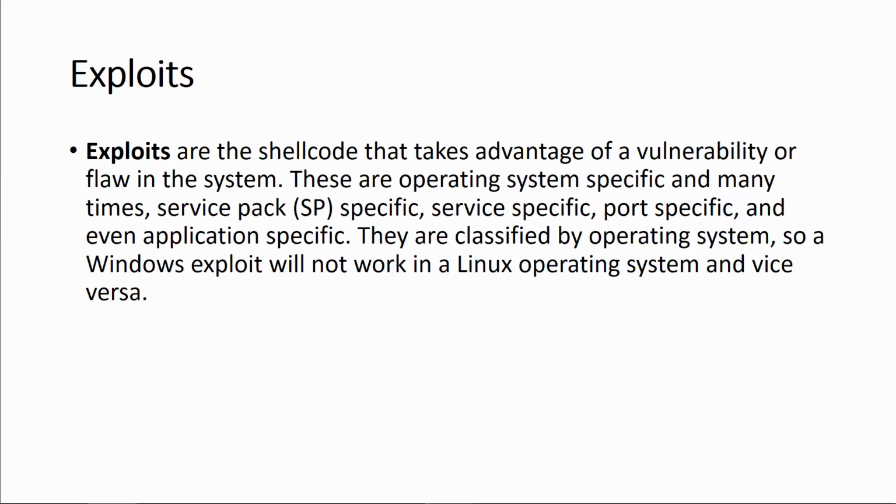Exploits. Exploits are the shellcode that takes advantage of a vulnerability or flaw in the system. They're operating system specific and many times service pack specific. That means they're going to be very specific to certain circumstances, and they're classified by operating system. So a Windows exploit will not work on a Linux machine, and vice versa. We can't just say it's a Windows exploit. We may say it's a Windows 7 exploit, a Windows 7 Service Pack 2 exploit, and so forth.